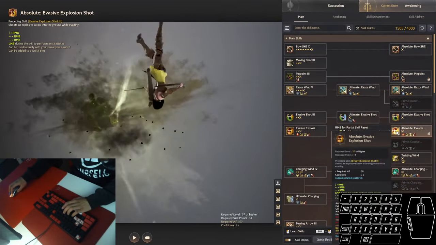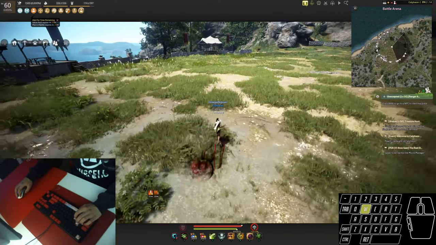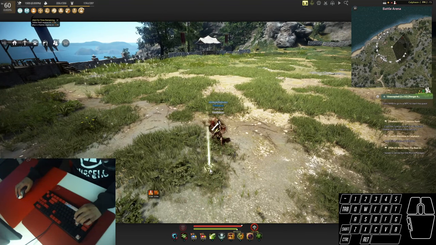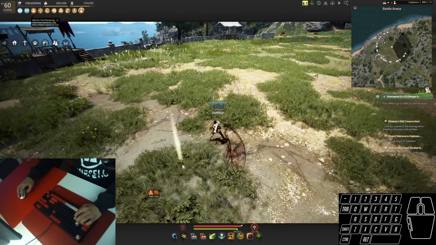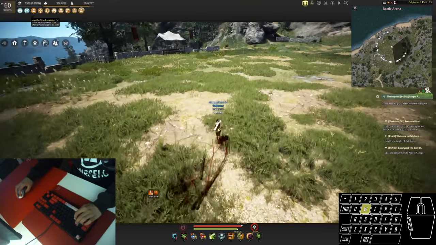Evasive explosion shot. This skill you can mouse move, and pretty much what you want to do is be in the same location. You want to hop back in the same location where you started. So, like this.